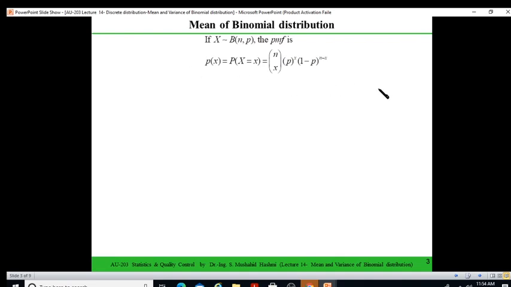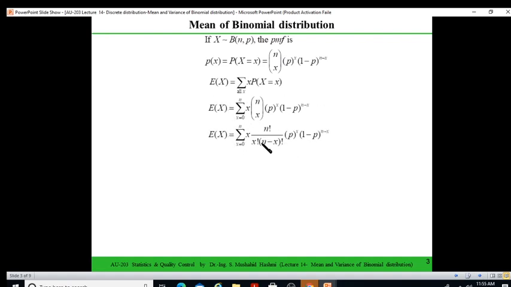Okay, what are we interested in? We are interested in the expected value of a random variable, and we know the expected value is just the score or the value of that random variable multiplied by its corresponding probability, and take the sum. Here our random variable is a binomial random variable, and its corresponding probability can be worked out through this probability mass function. So I have taken x multiplied by P(x) and take the sum, and we will be able to calculate the expected value of a random variable. Now there is some mathematics related with factorials in order to simplify that expression, but this is the formula for calculating the expected value for a binomial distribution.